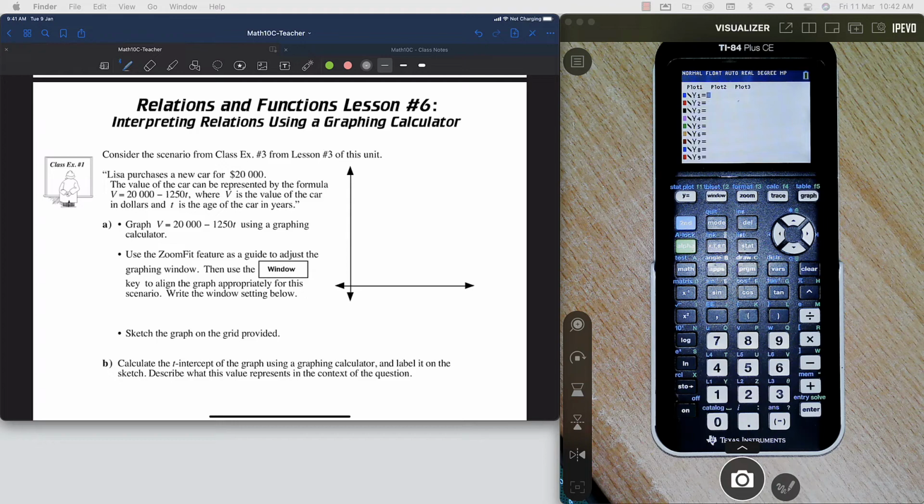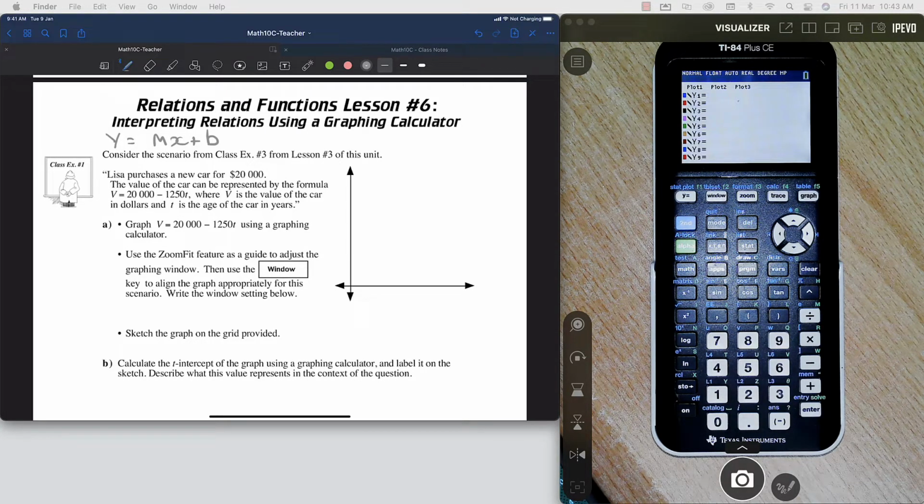Hey everyone, Mr. Boykin here, Unit 7, Lesson 6, and we're going to be looking at a very typical question right here. We're going to be forming a linear equation, which is y equals mx plus b. Remember, b is where we're starting. That's when x is equal to 0, which is the y-intercept. X is just a coordinate, y is just a coordinate, and m is our slope.